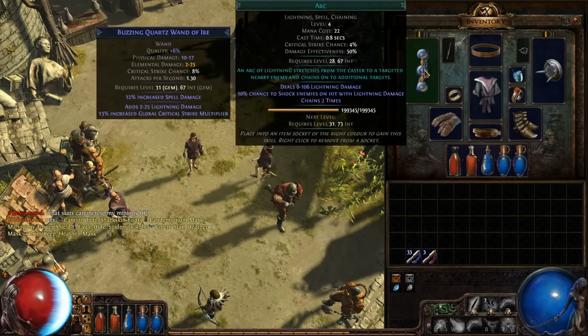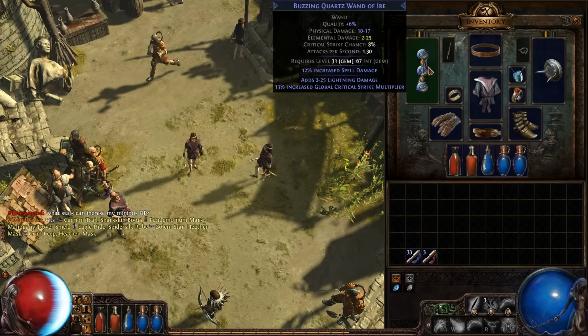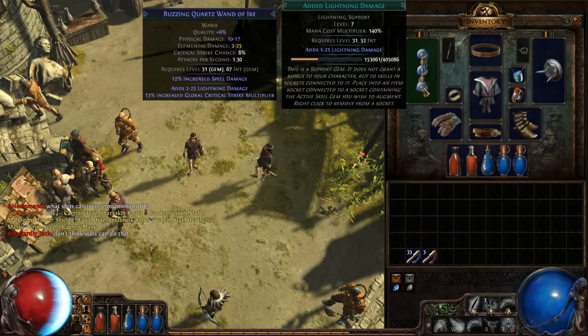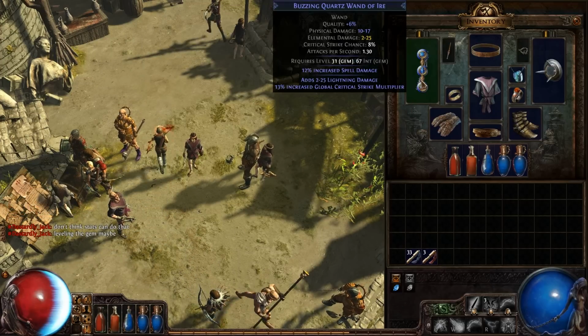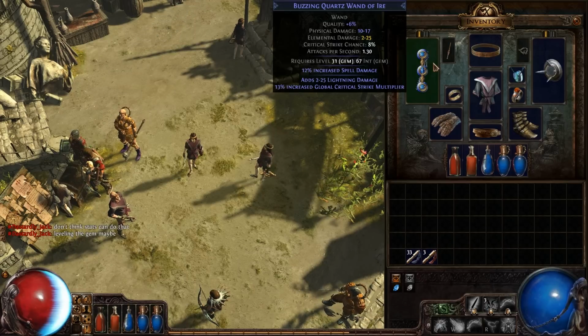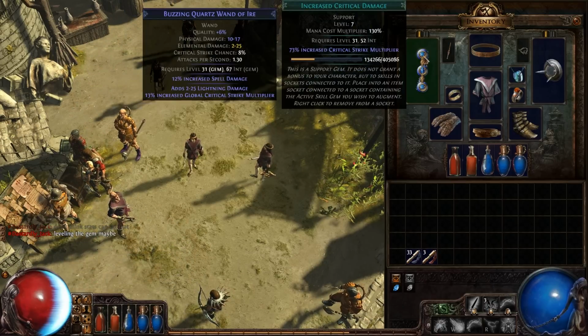Or you can add fire damage if you're not actually doing it. So if I have increased lightning damage, but I'm pretty much doing fire, it won't really add lightning damage. If you have increased elemental damage, and I'm not doing any elemental, I'm a melee guy with no actual elemental damage, it won't do that. So make sure you're actually doing that type of damage when you're adding that support gem to it.